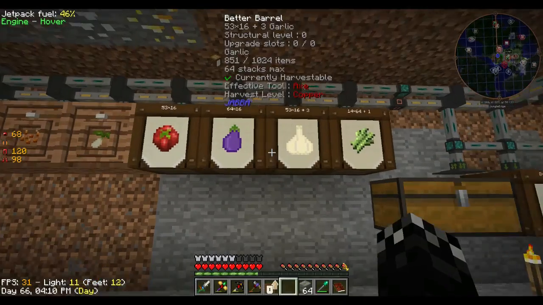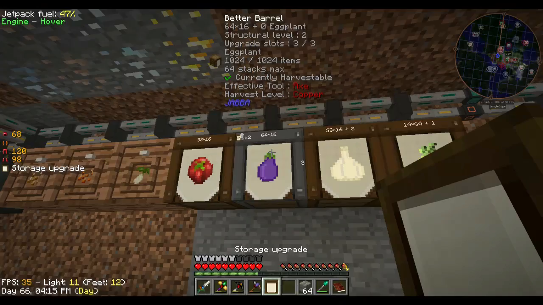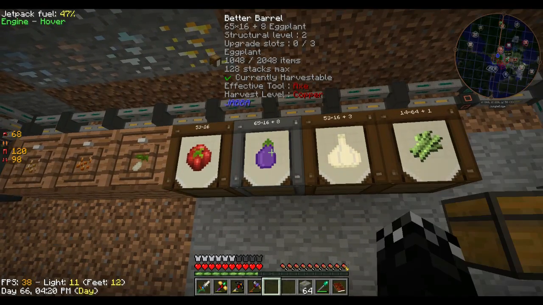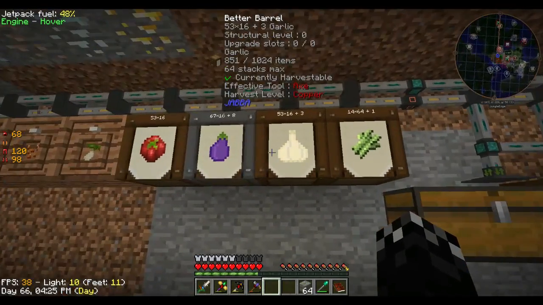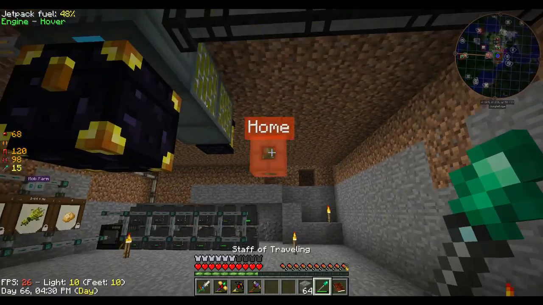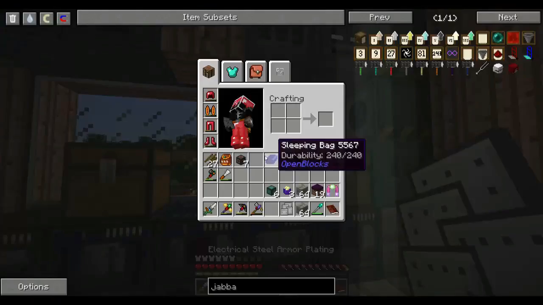Alright, let's put you and you. Excellent. We want to put the single level upgrade so we can now hold 2000. And then we'll put the void upgrade on it. So it's going to hold 2000 and then void the rest. Cool? Cool. Let's see. Jumping back. That's done.